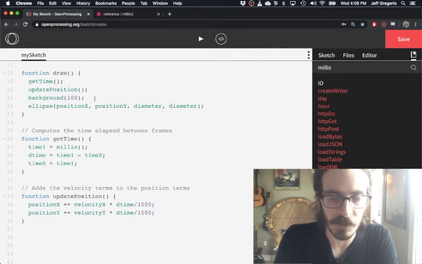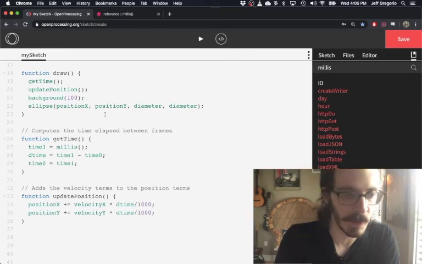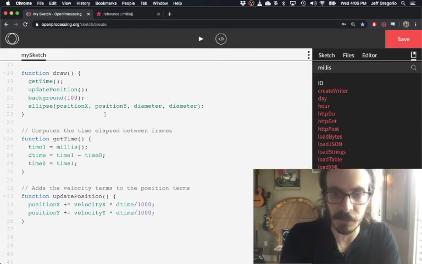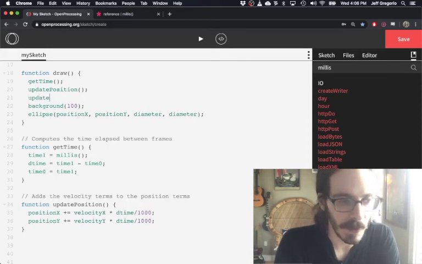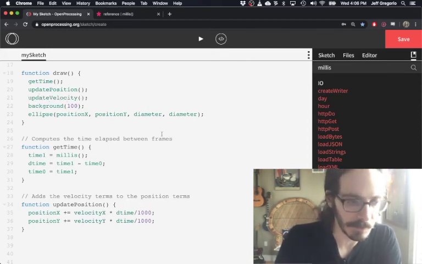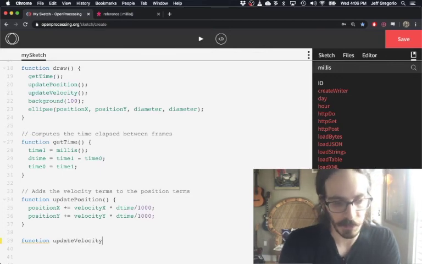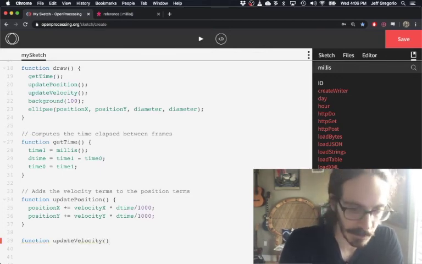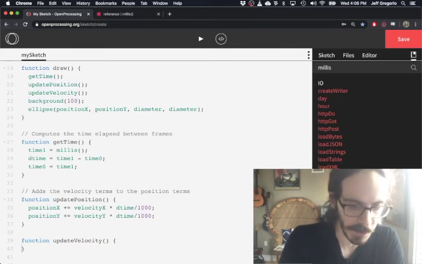putting the code in the draw function like we started before, we're just going to start with a separate function. So I could even call it before I define the function. So I know it's going to be called update velocity. So I can take that function name, copy it, and then I can put in function, and then I'll paste in that name I gave it. It's going to take no arguments. Open bracket, close bracket.